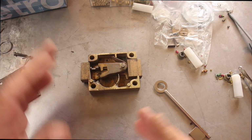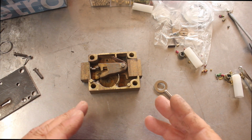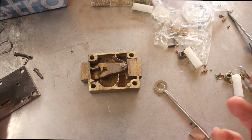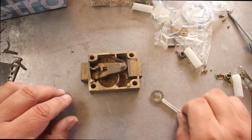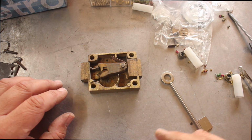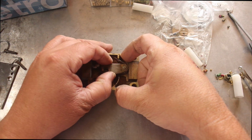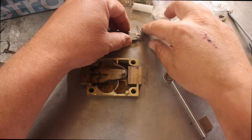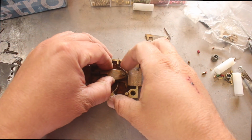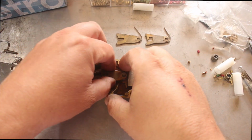So what I'm going to do now is dismantle it and work my way bit by bit with the key. I'll do it in fast motion, so you're not getting bored, and by the end we're going to have this key working this lock. So I'm going to lay these out in order. Okay, so this will be 1 and this will be 6.